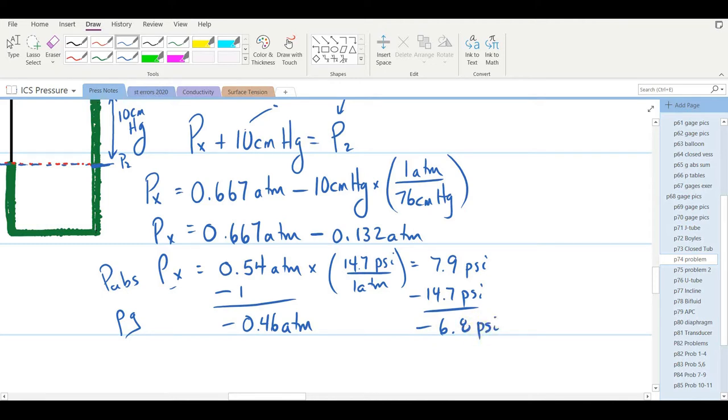Why are the gauge pressures negative? Well, because the total pressures are less than 1 atmosphere.